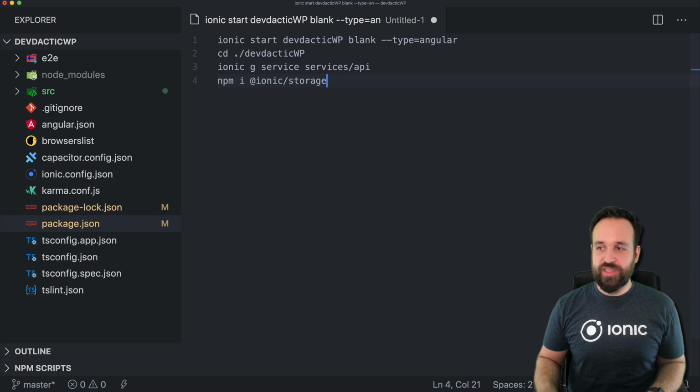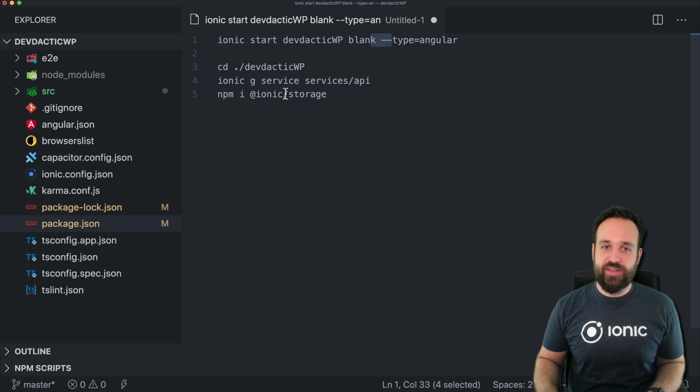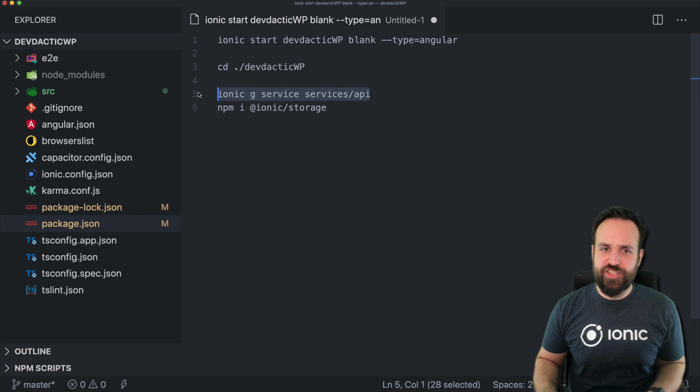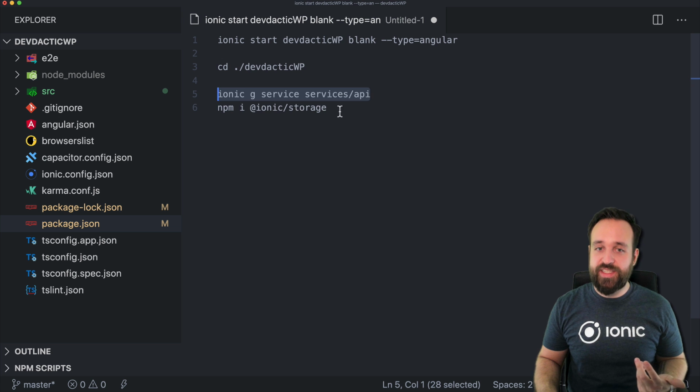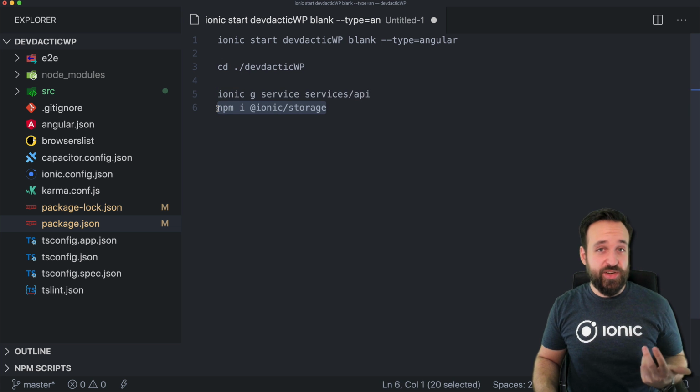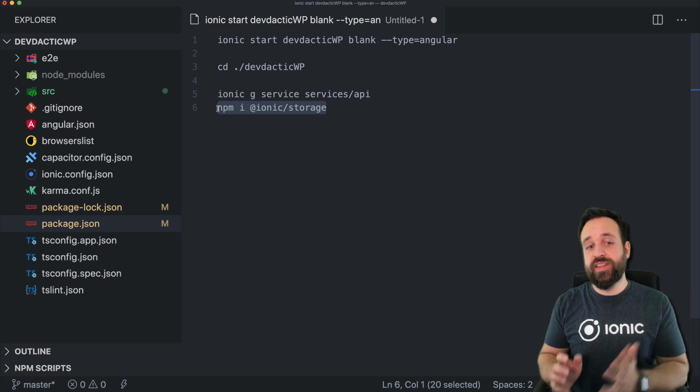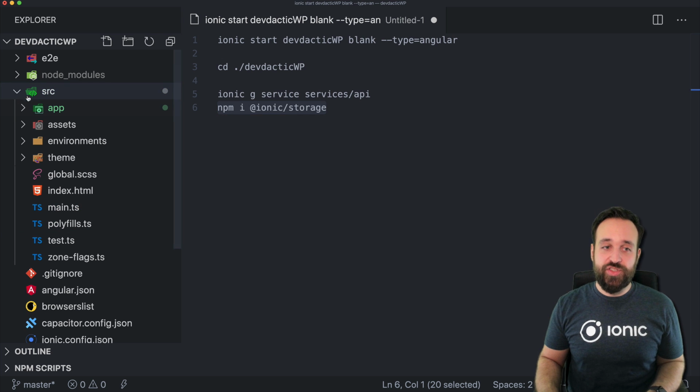And now we can actually switch to our Ionic app, which I already started. So a blank new Ionic application. And I just created one service that we will implement for all the service functionality, and we will use Ionic Storage to store our JSON Web Token and later assign it to our requests.